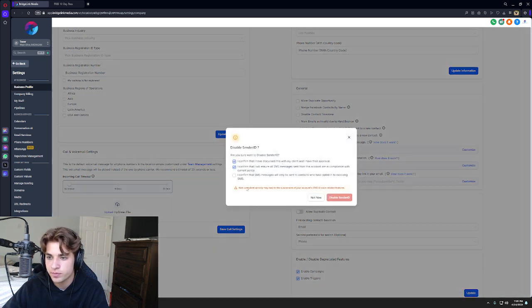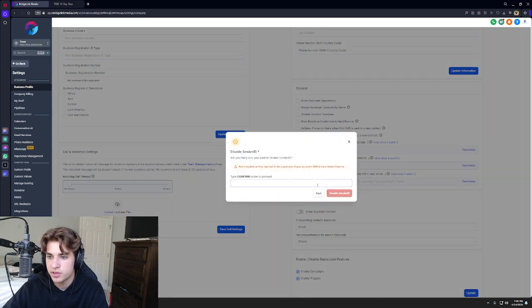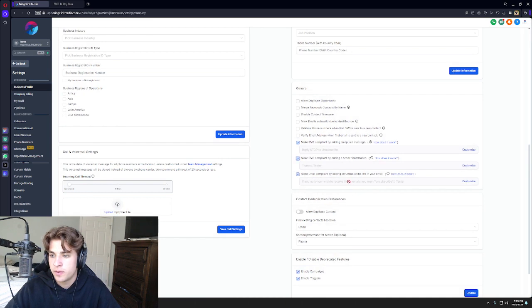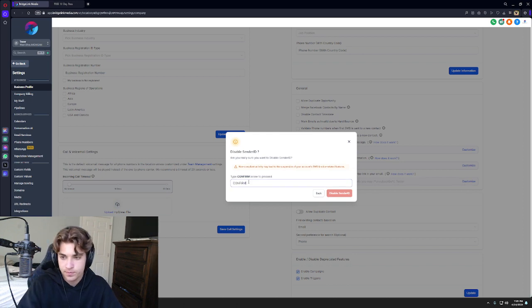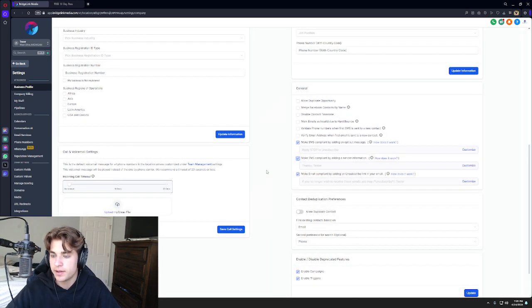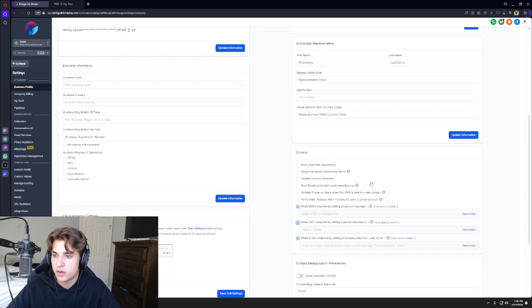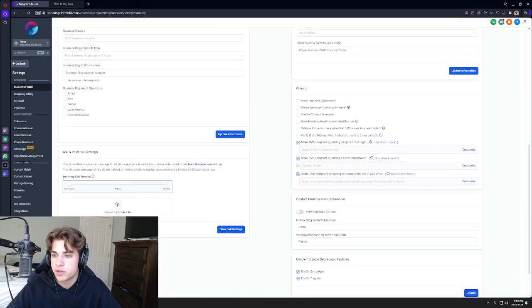So yeah, you could disable this. Super easy. Oopsie, I just clicked off of it, but you get the point. You can disable this, right? And if I were to reload this, it would show this unchecked or whatever.